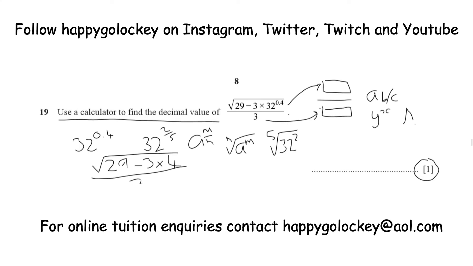Well, 3 times 4 is 12, so the next thing we need to do is the square root of 29 take away 12, which is 17, and divide that by 3. That, unfortunately, is where you probably need to get the calculator out. So let's jump on that.